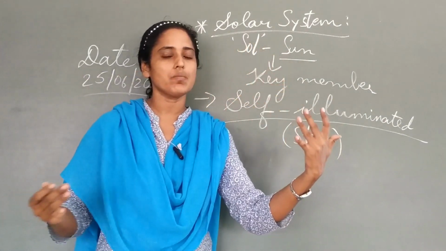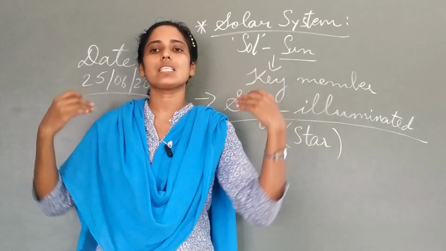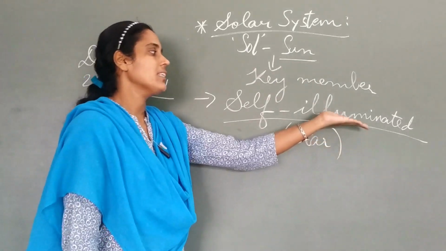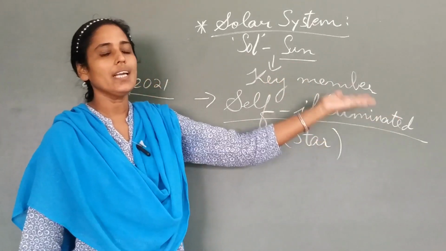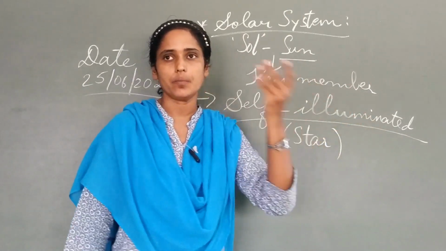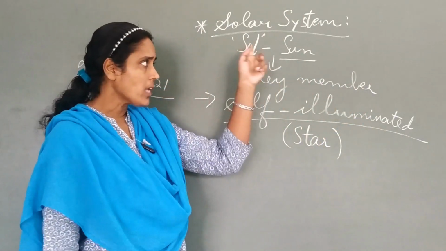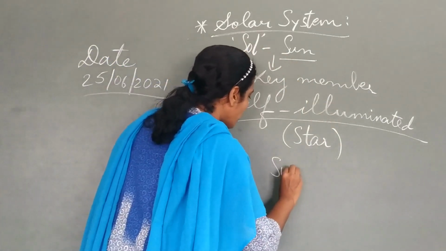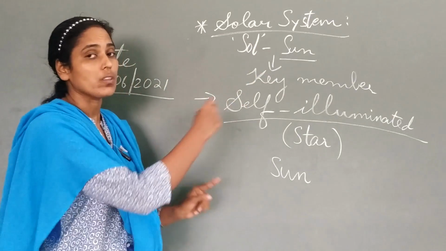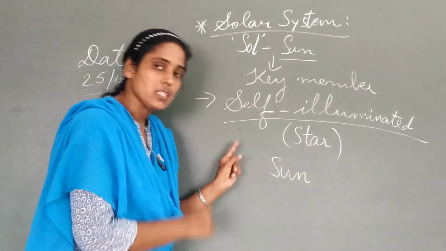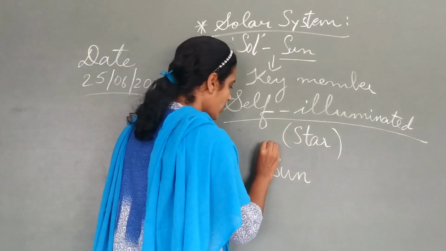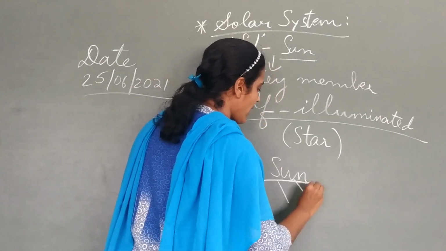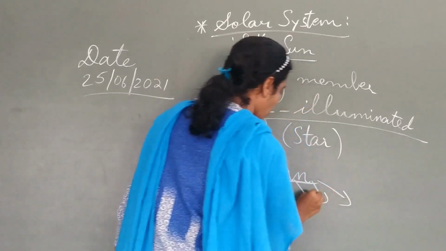That is why we study in smaller classes that sun gives us light, heat and energy. How? It gives us light because it is having light of its own. It does not need any other element to give it light. And the solar system consists mainly of the sun and other elements orbiting around the sun. Orbiting around the sun means moving around the sun. So, your main element here is sun, and there are many different elements orbiting around the sun.